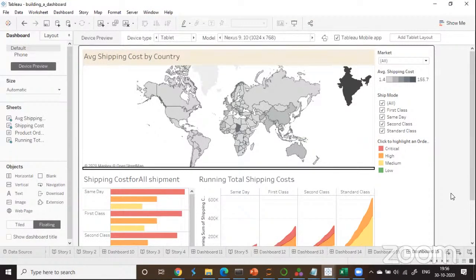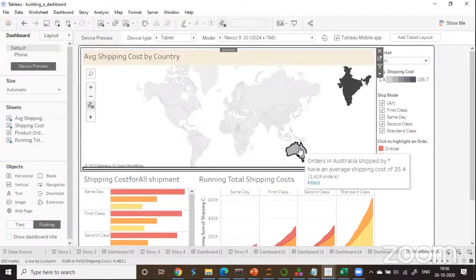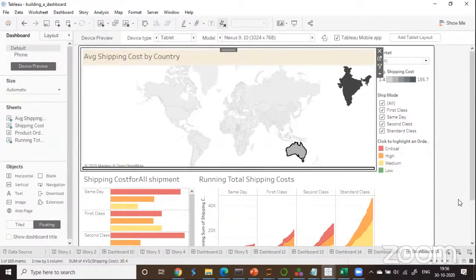So now one action is set up. What is that action that has been set up? Filter action. Now I'm going to click on Australia. Okay, click on Australia and you see something called as filter 1. So when I click on this filter 1 option, what is going to happen? The other two sheets are going to change. So click on this filter 1 option. Okay, the other two sheets have changed. So what is happening? We are triggering the filter action on something called as menu. And by clicking that menu option, you are able to see the changes in other two actions.